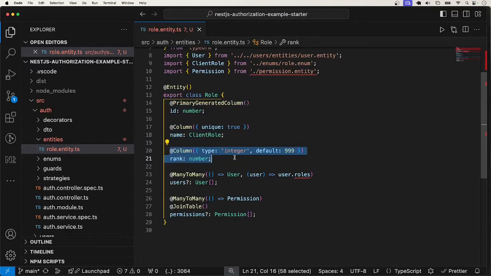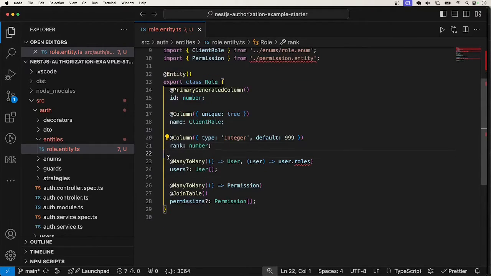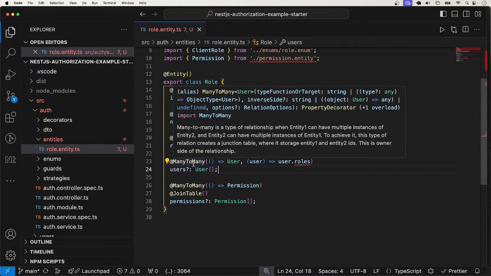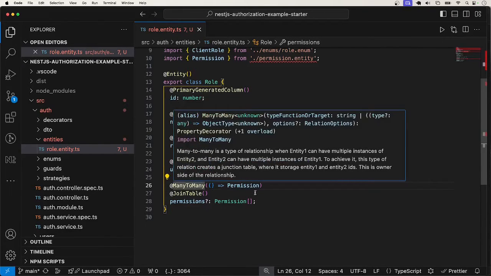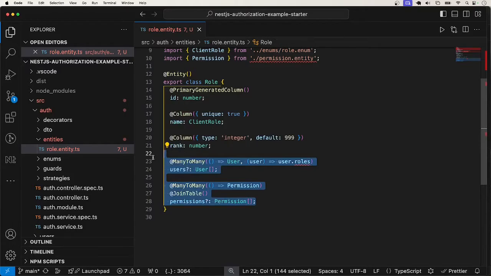This, we're not going to use. I'm not sure why I added it. And then the relationship between the role and user. This is a many-to-many relationship. That is, a role can be assigned to multiple users, and the user can have multiple roles. Again, I've covered all these in one of my previous lessons.